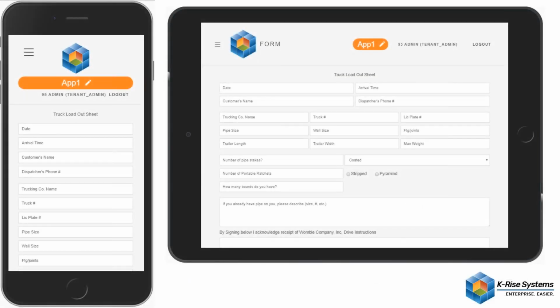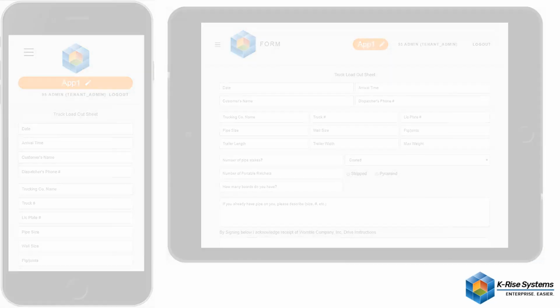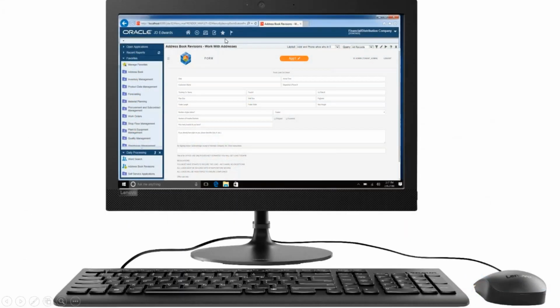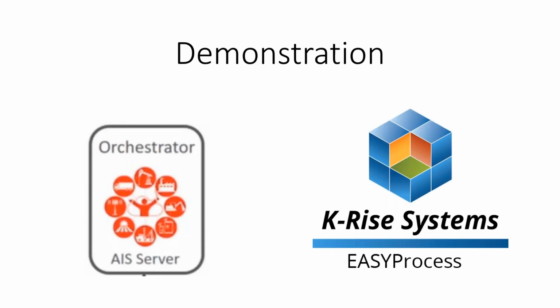So much so we can create forms to simplify JDE Edwards processes, and they can live inside of JDE Edwards. So even if you have complicated processes with Orchestrator, you could streamline them and create a new front end for the JDE Edwards user on a daily basis to make their lives easier. Now with that said, I'm going to pass it over to Suman, and Suman is going to do the presentation and the live demonstration.